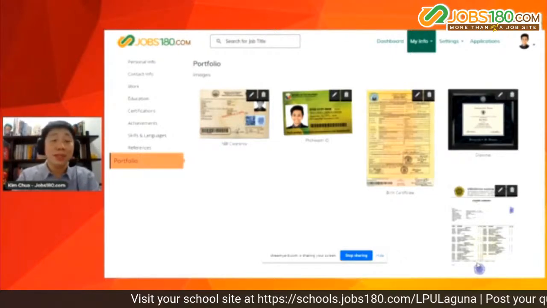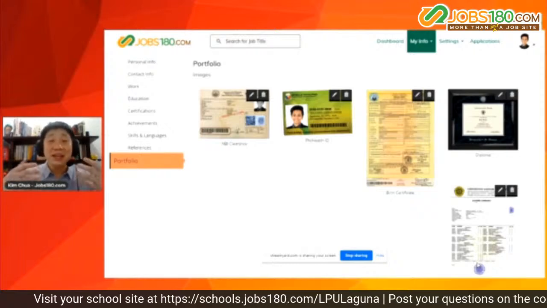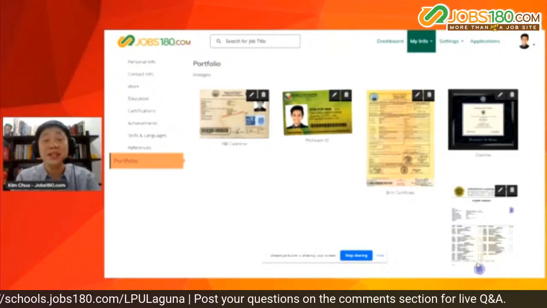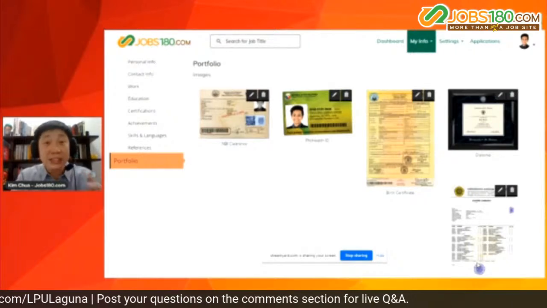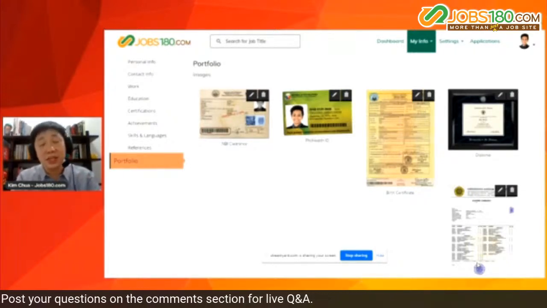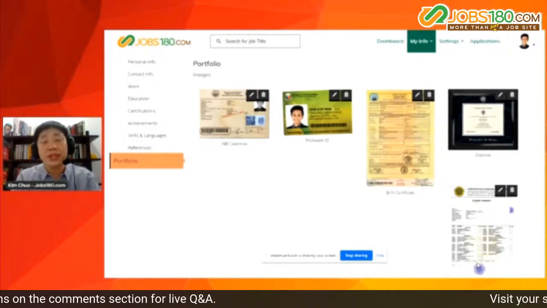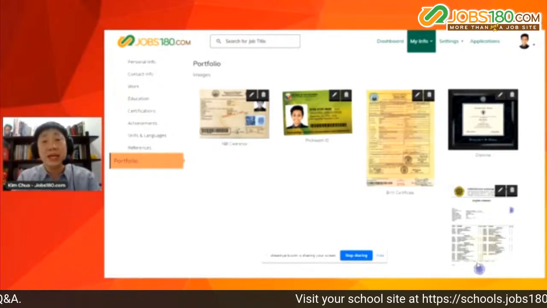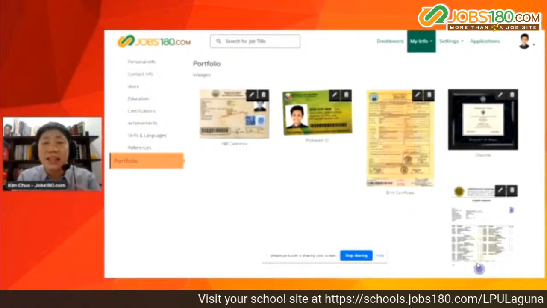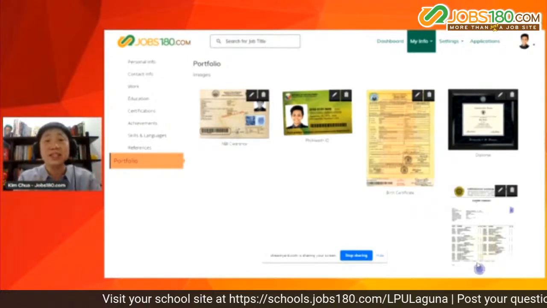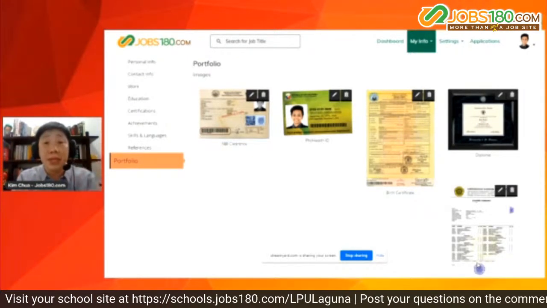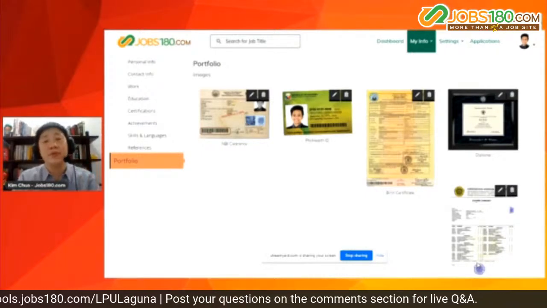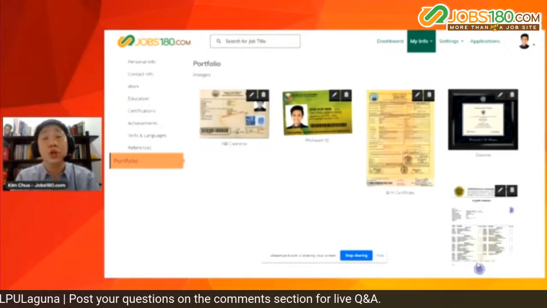Toga? Hindi ebidensya yung toga. Okay? Kung ano man meron nyo, di ba? Certificate, diploma, yan, ebidensya yan. Okay? Kung transcript of records is evidence na graduate na kayo. Ano ebidensya na wala kayong criminal record? NBI clearance, police clearance, di ba? Ano ebidensya na pwede ka pumunta sa ibang bansa? Passport, visa, lahat ng mga sinasabi mong mga skills mo or yung mga what you're claiming that you know, you can now support them here sa portfolio section by showing those documents.